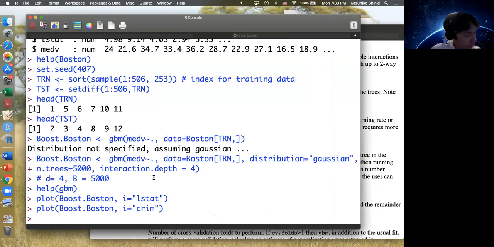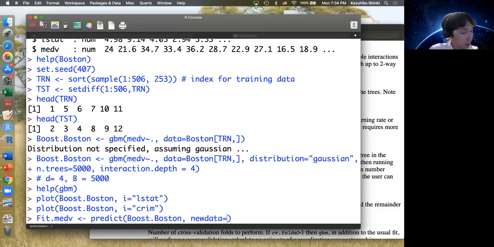Okay, so then we have estimated it, and now we want to extract fitted values of this model. So we can still use the predict function. The predict function can be used in many algorithms.